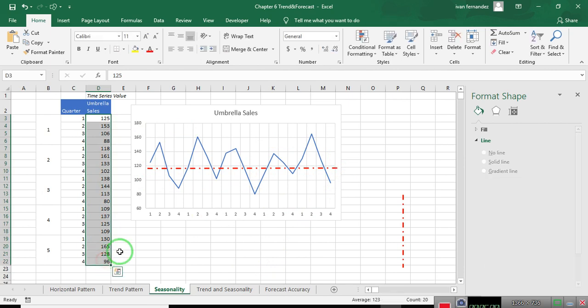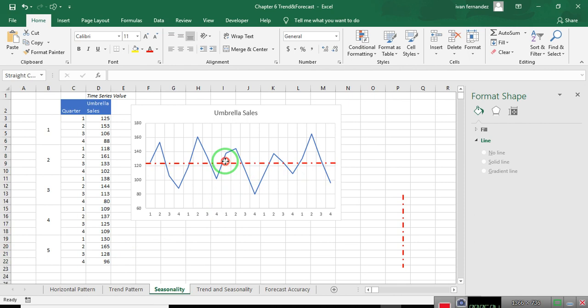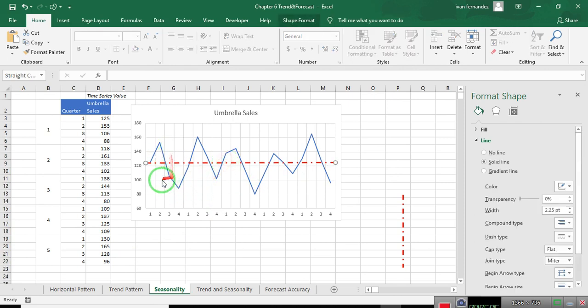The average is 123. Right there, it looks like a horizontal pattern because it just keeps going back and forth, back and forth over that line. But it never goes up or down, away, and forever. It just keeps bouncing.